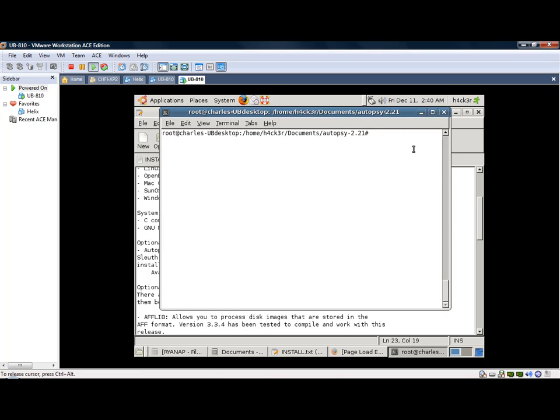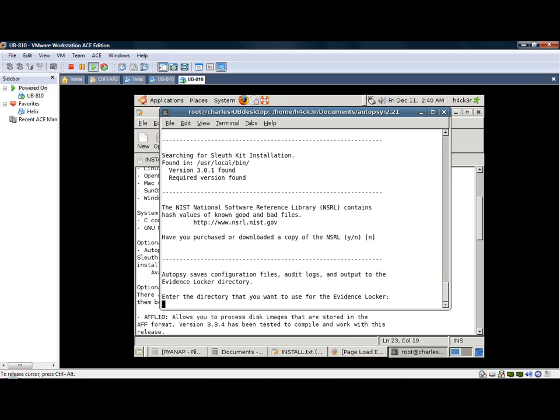After successfully installing the Sleuthkit, we are going to install Autopsy as the GUI, or graphic user interface, of Sleuthkit. To install it, we do the same thing. We type ./configure, and we decide where we are going to put our evidence.